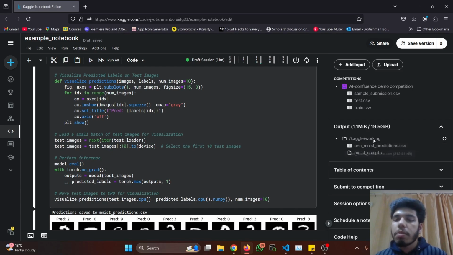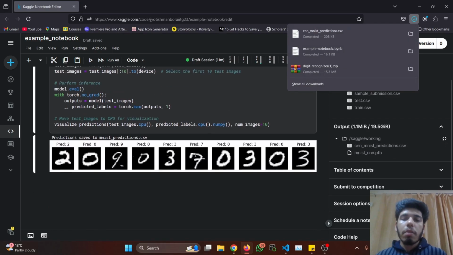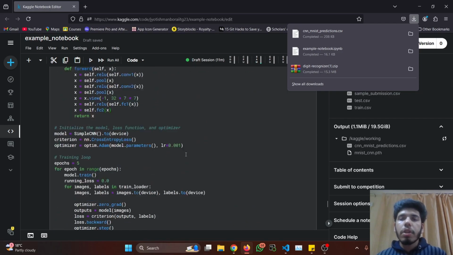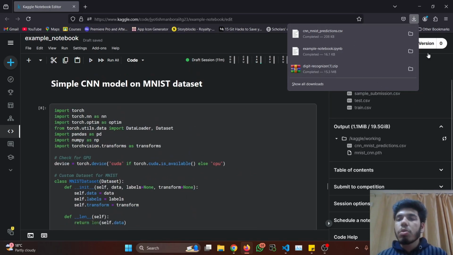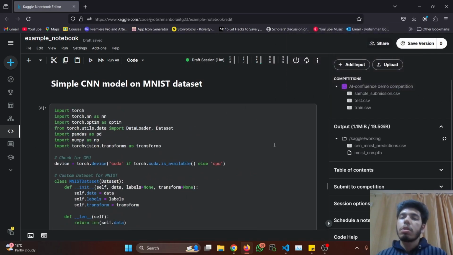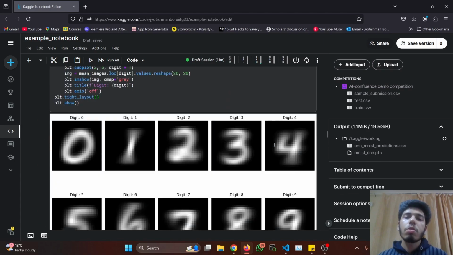For example, I will download this CSV file. Now, after running everything and completing our code, the most important part is how to submit our solution to this competition.